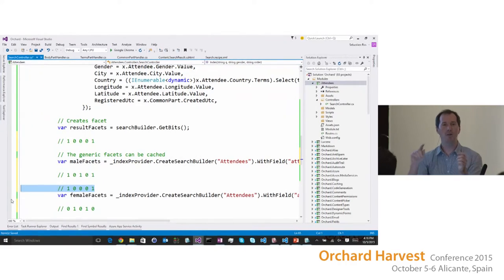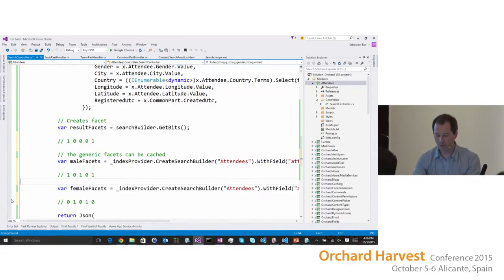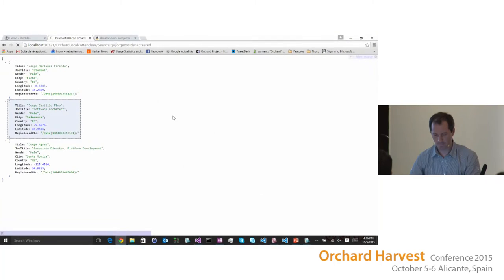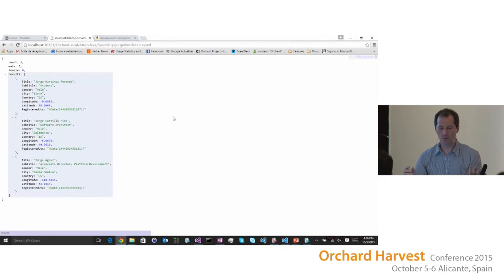This is why we have the AND, XOR, and OR. Because some are cumulative, some are not cumulative, so you need OR, XOR, and whatever. It depends on your facets. So I will run that. And you can do Amazon-like searches. It's very easy in the UI. You know your facets, you build them in the UI. Whenever you click, you add it to the search engine. You want male, add male equals true, and it will change the thing.